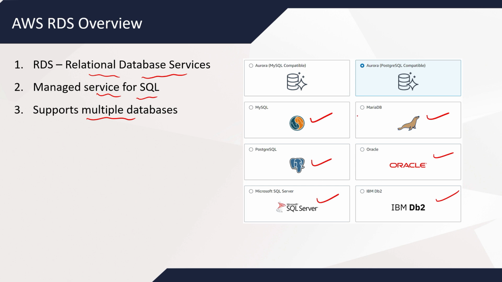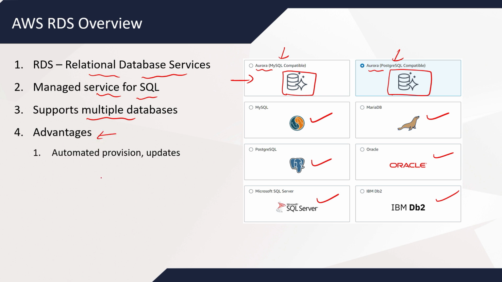So using these database services, AWS has created a proprietary database called Aurora. So Aurora is nothing but an AWS-specific database service, which can be hosted on either MySQL or Postgres. So this is the proprietary tool. So obviously AWS has put in some additional extra features on this type of database. Okay, so with that, we'll look at some of the advantages.